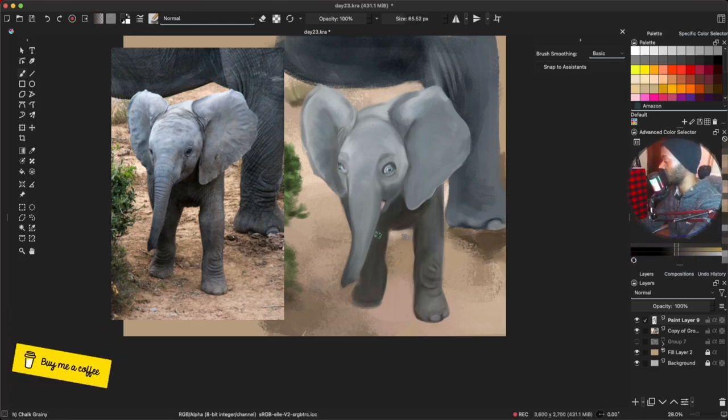So now technically I am kind of following the reference, although we have done our own thing, especially with the eyes and the open mouth. So some of these things are coming from my head, which is honestly really surprising, but I'm really thankful I'm painting things from my head, because for most of my very short drawing career, everything I've done has been sort of copying the reference one to one, not really changing anything.